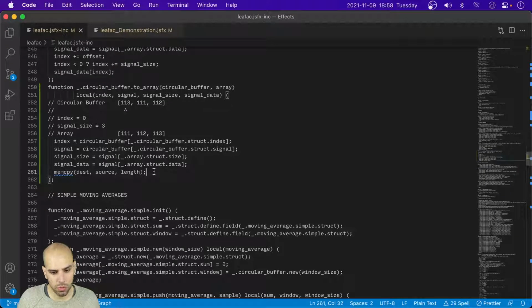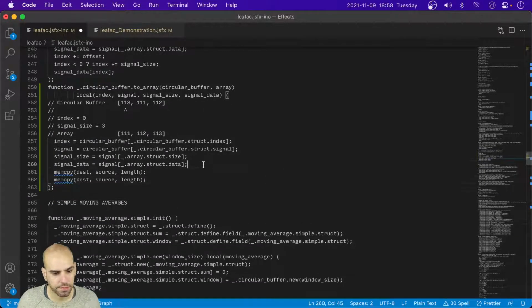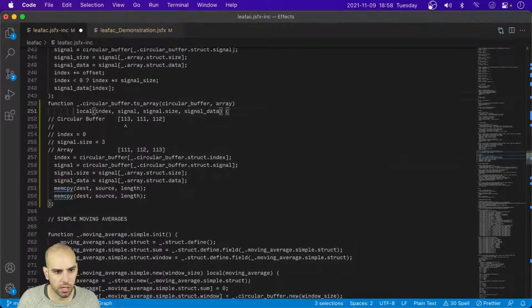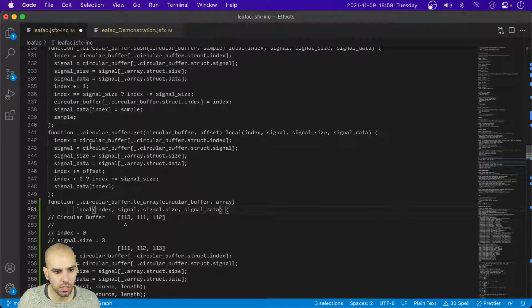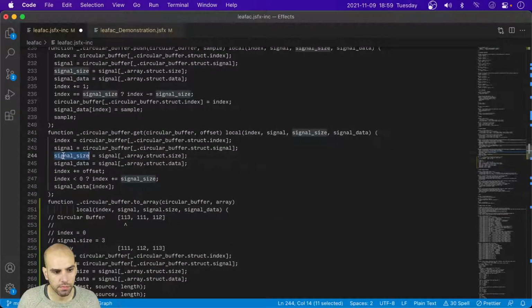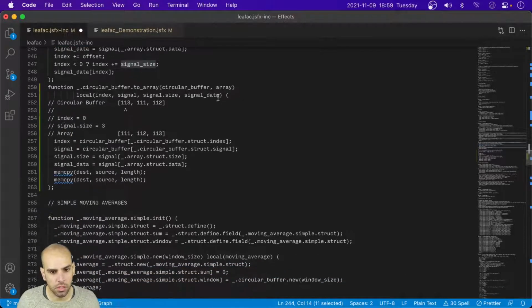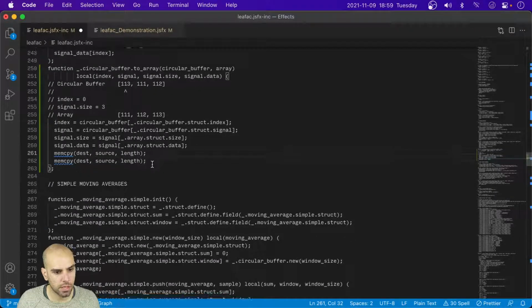Okay, so we'll need to do 2 of these mem copies. And I will do the renaming at least for this one. But there are other functions like the one above that also have these local variables with the wrong name. It's not following my naming convention. All right. So what is the source of this data? And what is the destination? Well, I need to get a hold of the data of the array as well.